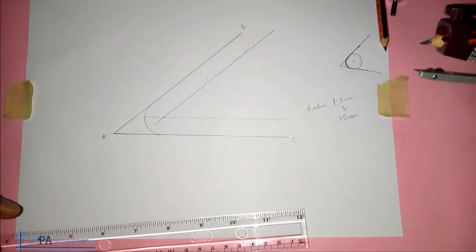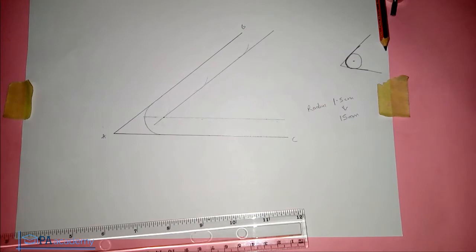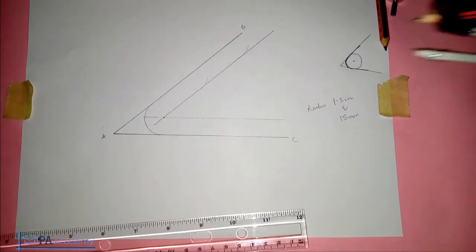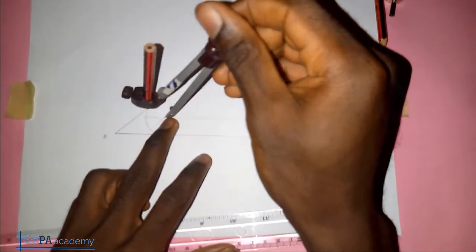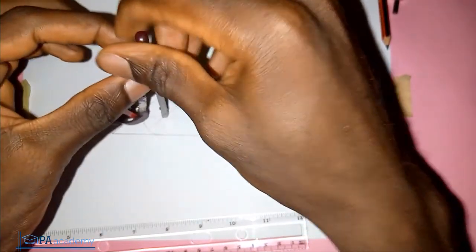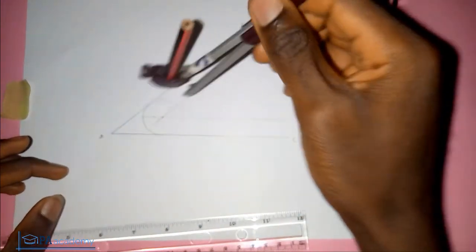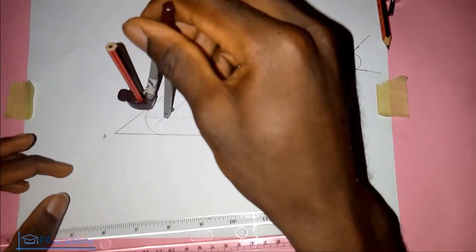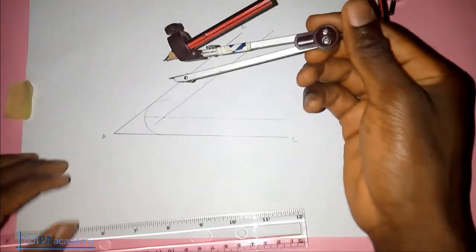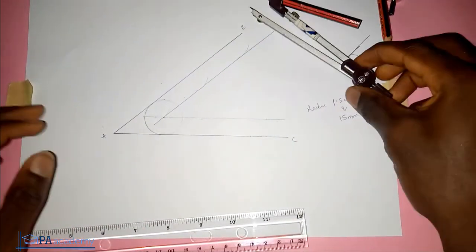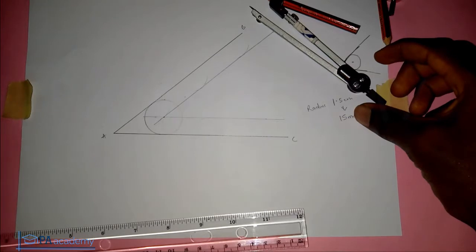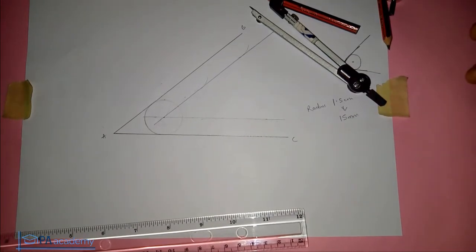So if you are drawing an arc, I just want to make it broad - so if you are drawing an arc you are going to have something like this. So we've already gotten an arc. So if it's a circle you want to draw, you can just complete it to form a full circle. So you can draw it round. I hope the length has not changed - oh the length has changed because it fell down - but that is it. So you can see we already have you can draw a circle or arc to two converging lines. So this is how you go about it.